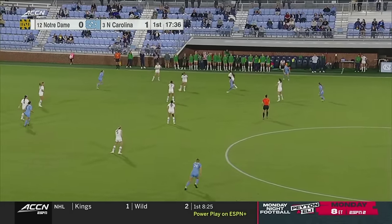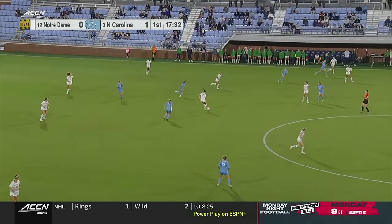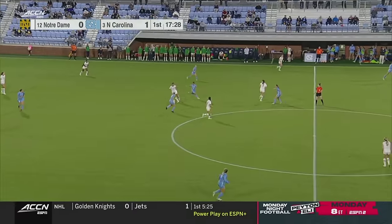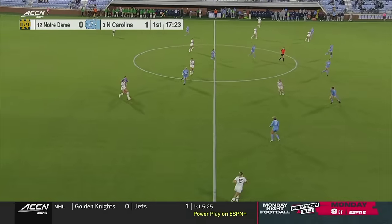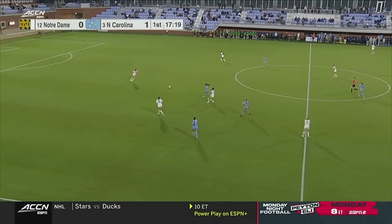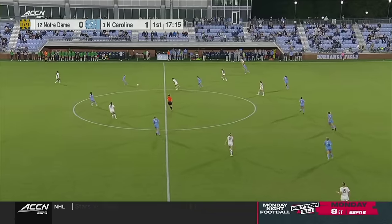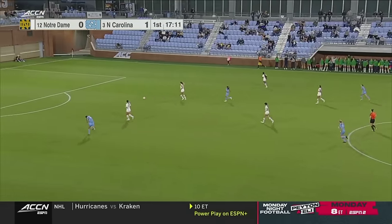Meza, just delightful with the ball at her feet, but winds up turning it over. And that's better from Van Zanten, just to wiggle her way out of pressure and then calmly lay the ball off. And now these are the moments where Notre Dame can start to move the ball, be a bit more comfortable in possession. Well done from Van Zanten again as that ball is turned over, but wins it back quickly.